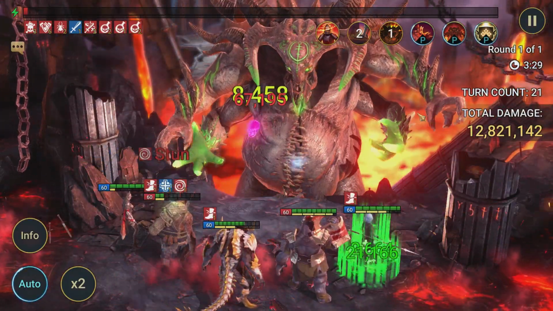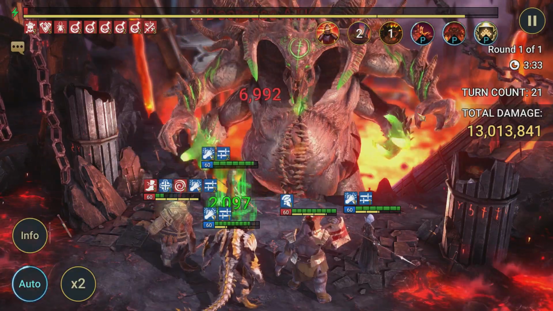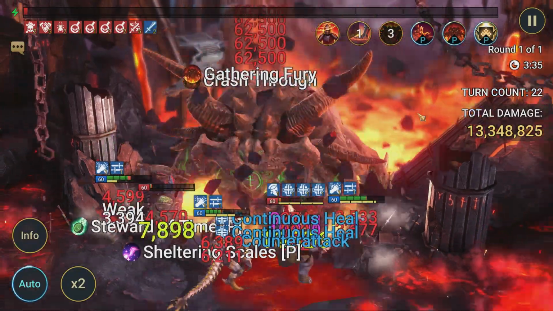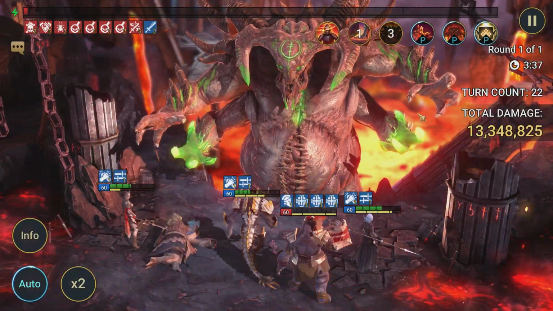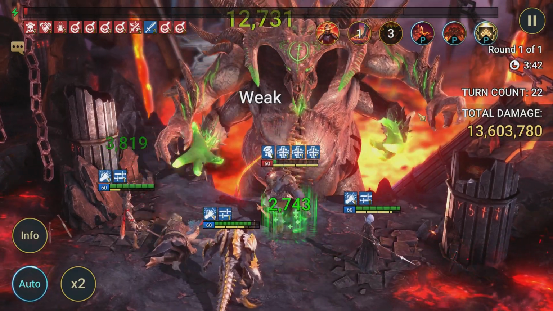So not doing too bad here. 12.8. This is a lot better than the last test key I ran on Ultra Nightmare, which we only did about 10 million. Of course, we do have kind of a friendly affinity here, so I think this would be a case where if Ultra Nightmare was Magic or Spirit, we could probably run it just to kind of get that chest.